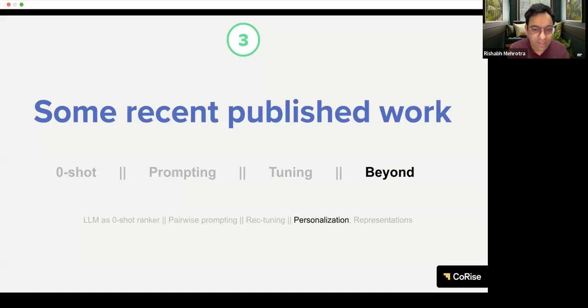Instruction tuning has been around. Fine tuning has been around. Let me do some rec tuning for my own task. So there you're starting to see some incremental sophistication in how people have been adopting it. Let's look at some of these things beyond. And very honestly, beyond is the phrase, I couldn't club these together and I just wanted to bring it out as well. So beyond is getting developed on a week-by-week basis. We're going to look at two of these examples. One is on personalization, the other is just representations.